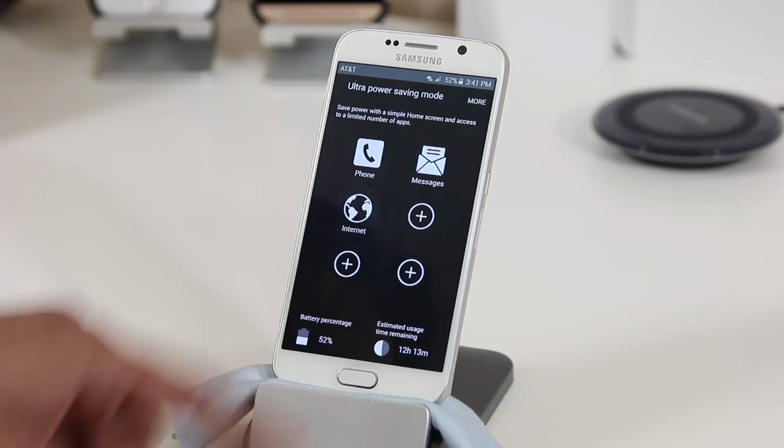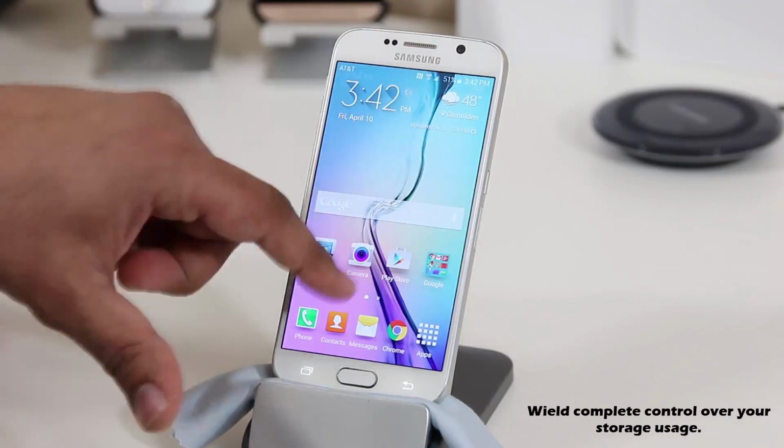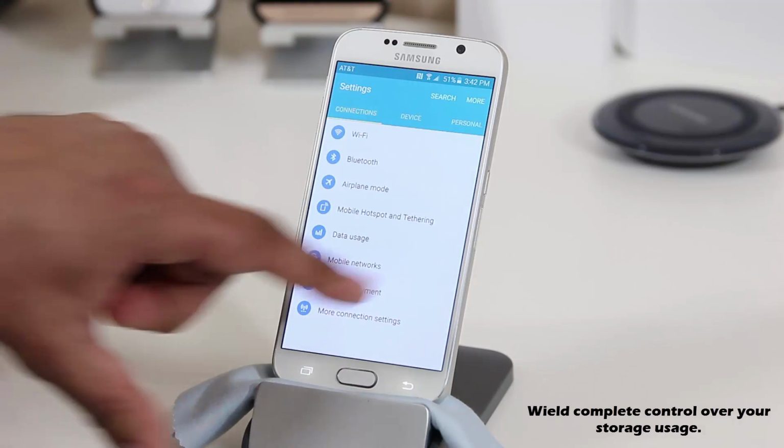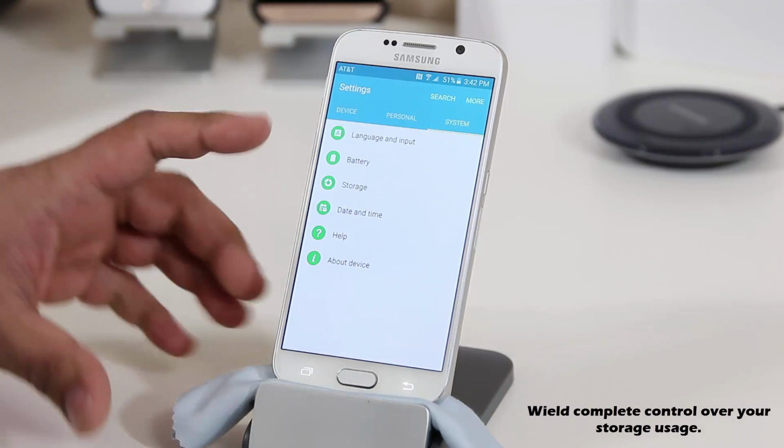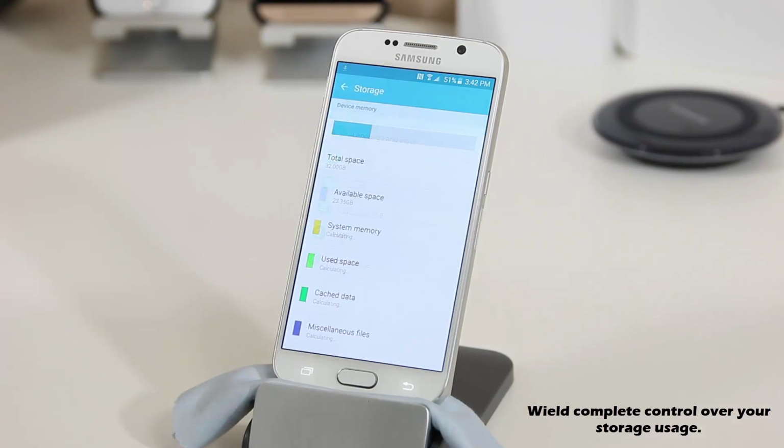And once you're done with this mode, you click more and turn that thing off. Alright, so the next tip, if you go into settings, go back into system. Now this time we're going to go to storage. Now that was the battery manager, this is the storage manager.